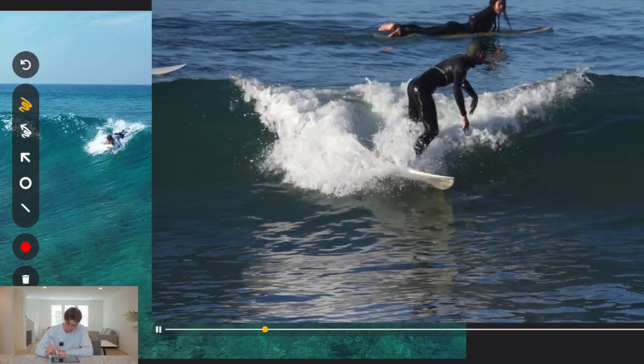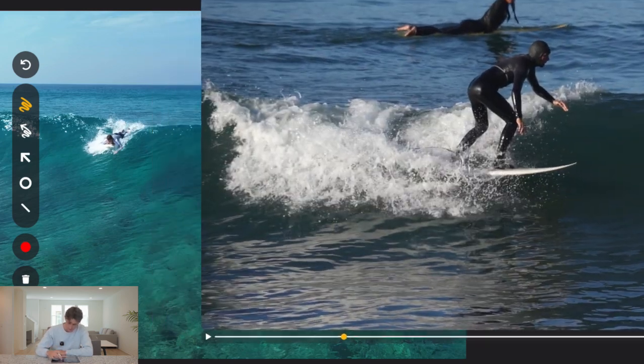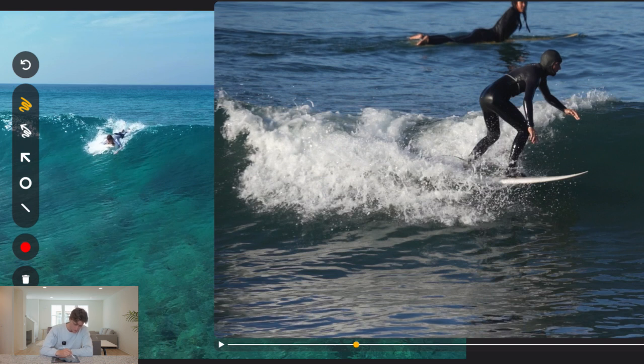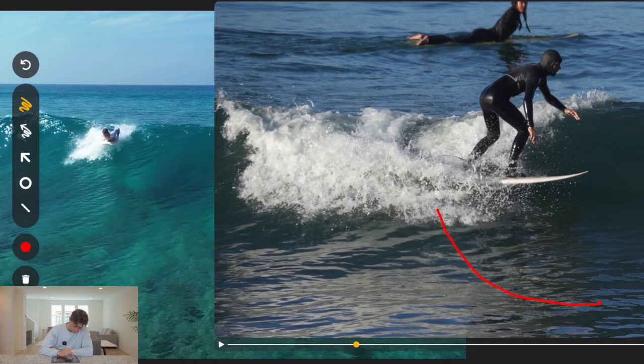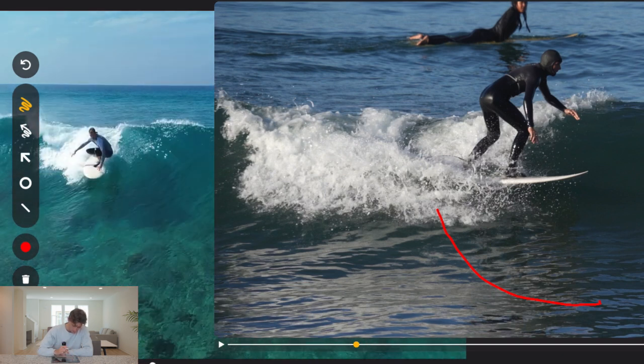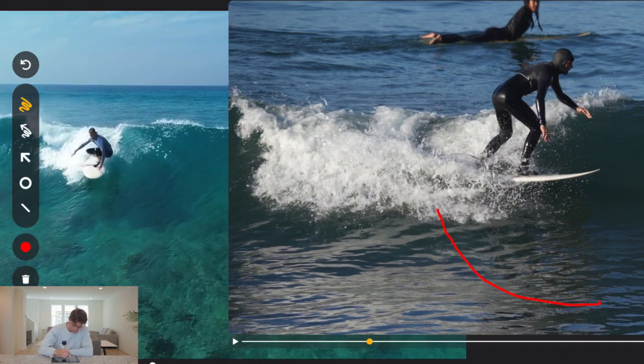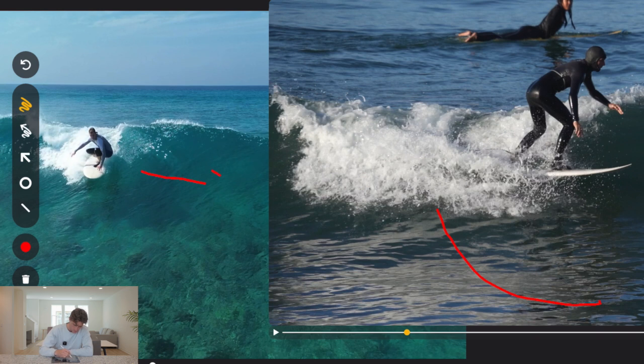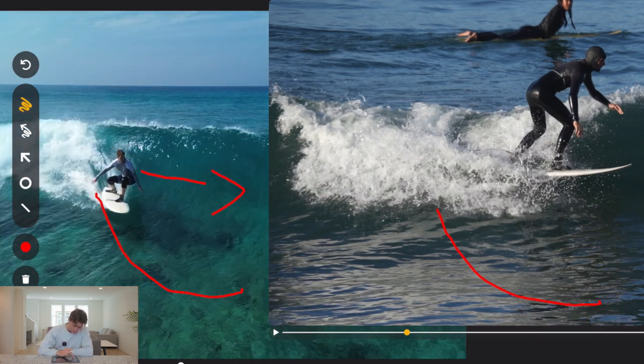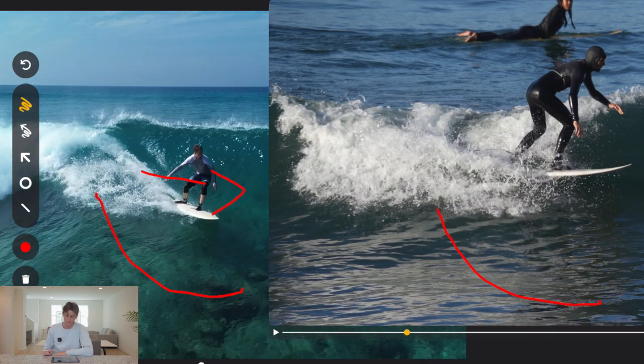Okay. So again, let's just show for reference. So here we go. Notice my turn. I'm not allowing myself to go down towards the bottom of the wave. Whereas if we watch Carl's wave here, notice that he's not taking this line across, but he's actually drawing a line down towards the bottom of the wave first. And that is making it difficult for him to get down the line quick enough. So a little bit more active and a little bit less compressed.